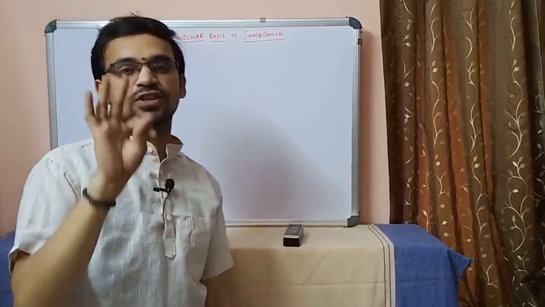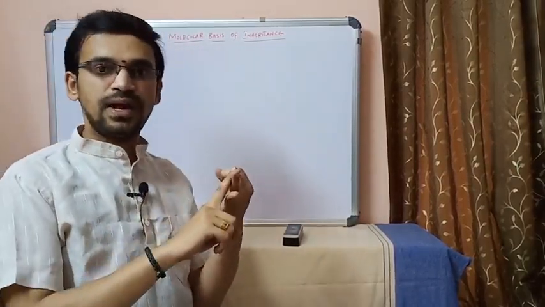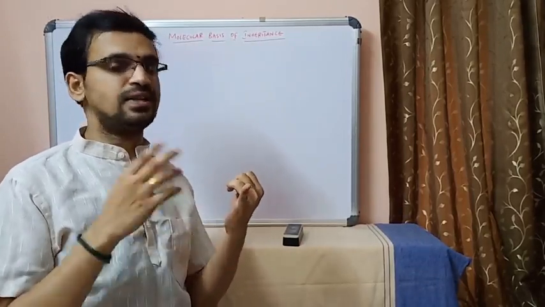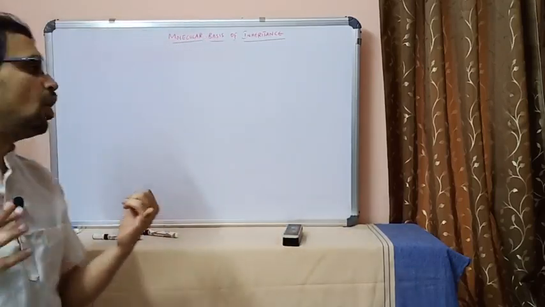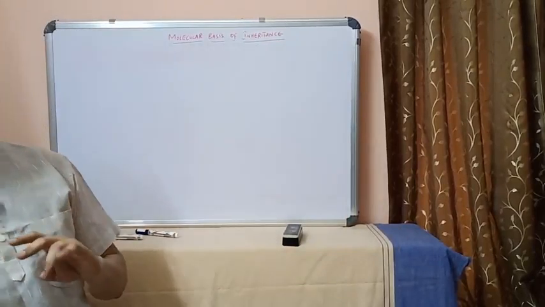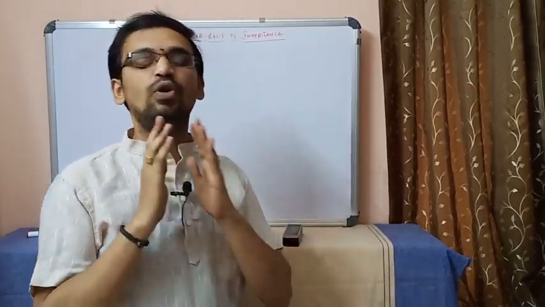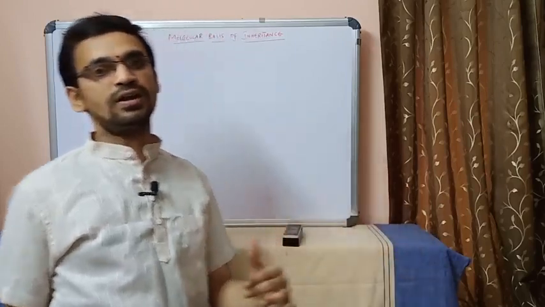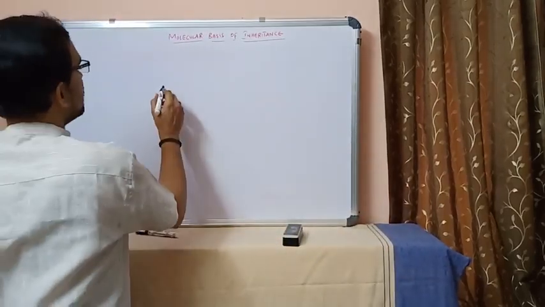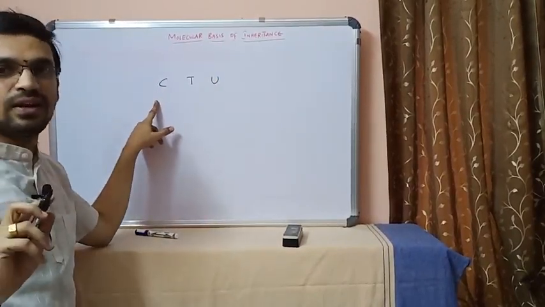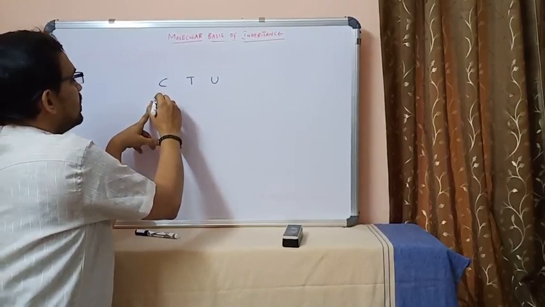So nucleotide is mainly composed of 3 components: sugar, base, phosphate. We have discussed about the sugars in both DNA and RNA, that is deoxyribosugar in DNA, ribosugar in RNA, and nitrogen bases, that is purines and pyrimidines. Purines are 2 types, adenine and guanine. Both are present in both DNA and RNA. Pyrimidines, so total pyrimidines are 3: cytosine, thiamine, uracil. Cytosine is common in both DNA and RNA.